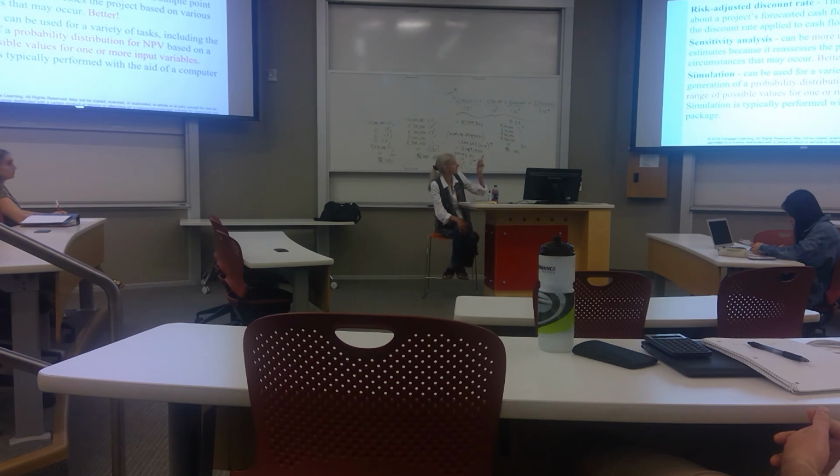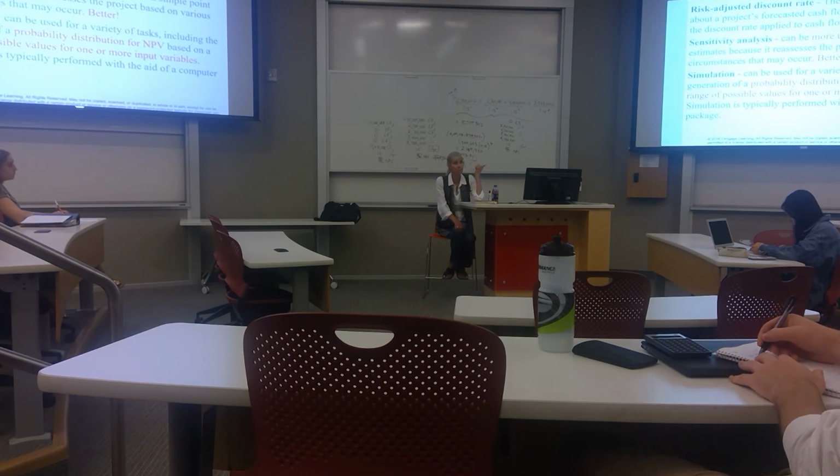Now, one thing we didn't look at, we did sensitivity analysis, quite a few. That's where you change one thing at a time to gauge the importance of each variable. But through computer simulation, you can change many variables all at once. And then do it hundreds or thousands of times and come out with a probability distribution of what all those changes going on at the same time are. So it's a much more dynamic form of analysis, but obviously we don't have the resources to do it here in class. But that is another option that you would have in the real world to try and better estimate the probability that this is a bad project.